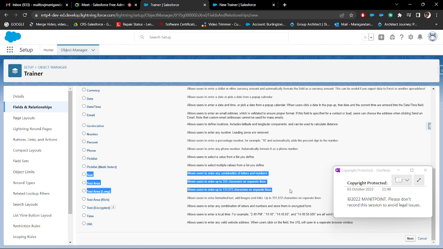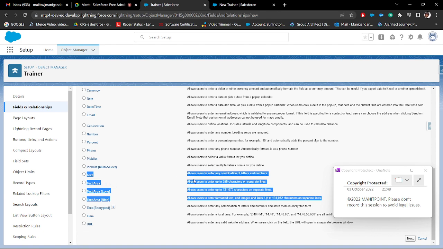The first text data type will allow the users to enter a combination of digits, alphabets, and special symbols. They can use all those things. Next one is text area.